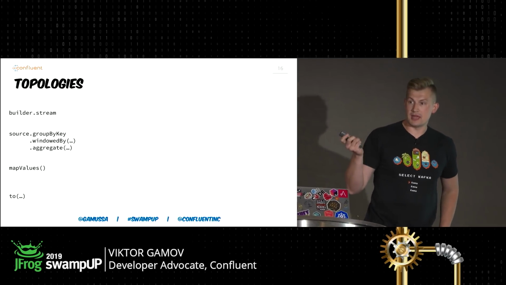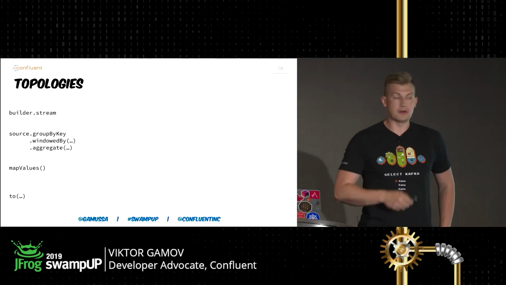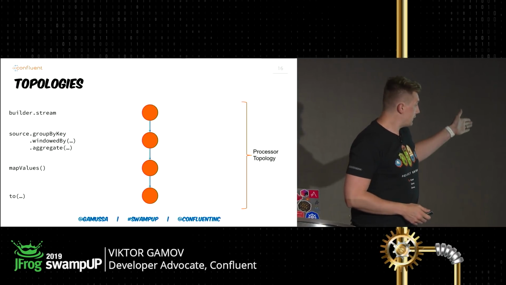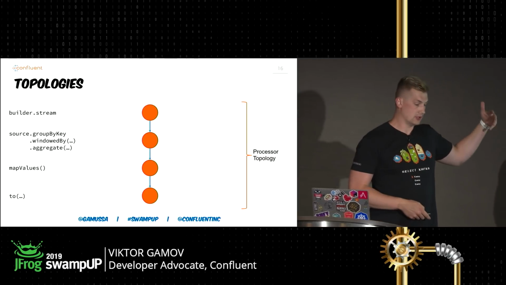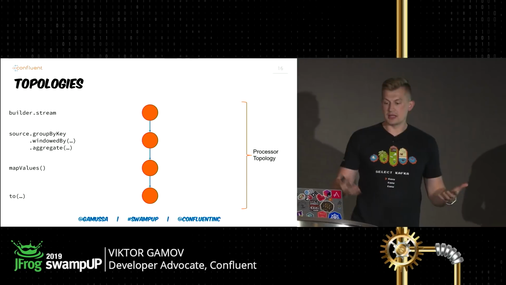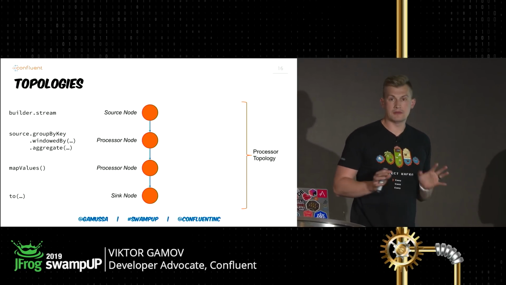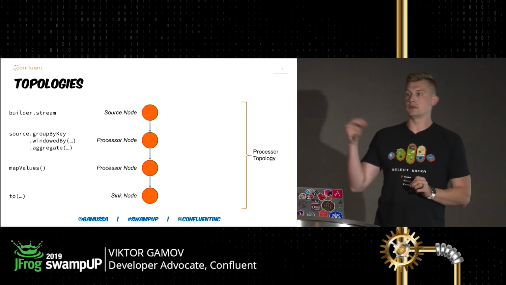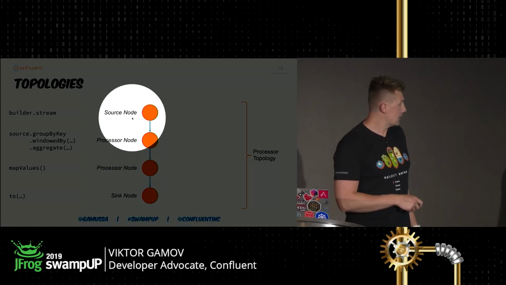Remember I mentioned this DAG, this directed acyclic graph. The directed acyclic graph we use in Kafka Streams to define this topology. So everything that we define in this DSL and the Fluent API will actually be translated into a thing called the Processor API. It's a low-level API that allows you to define this topology, and each node will have a certain name. So when we start from the beginning, when we're reading data from a Kafka topic and writing data to a Kafka topic, it will have two nodes.